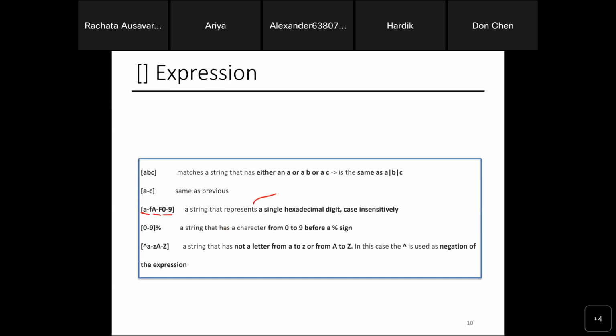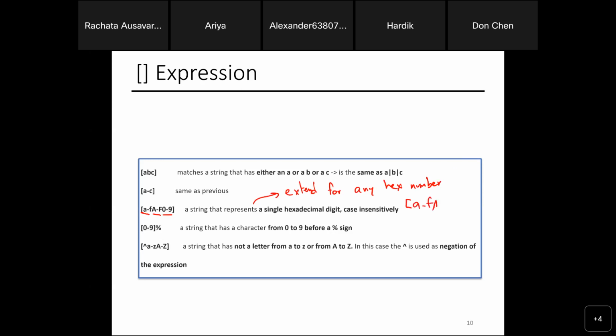What if I want to extend this to as many digits as I want? How do I do this? Can I use a quantifier for this? I can do this, right?